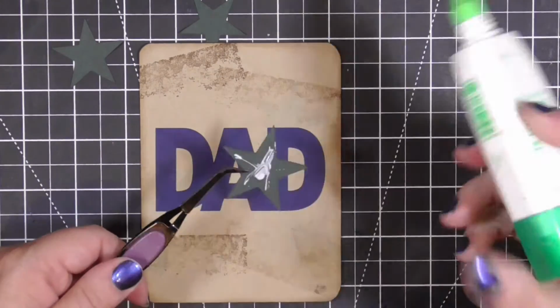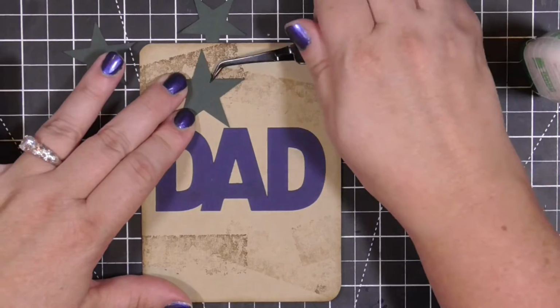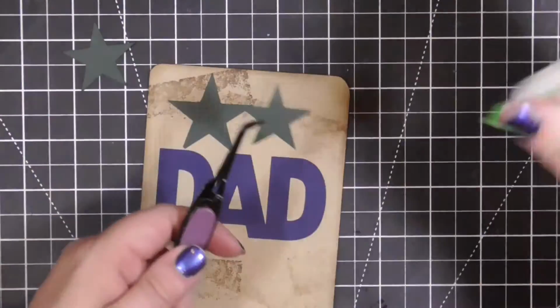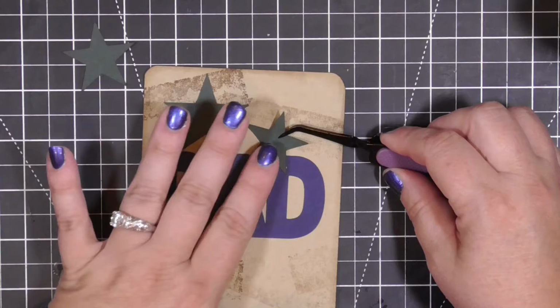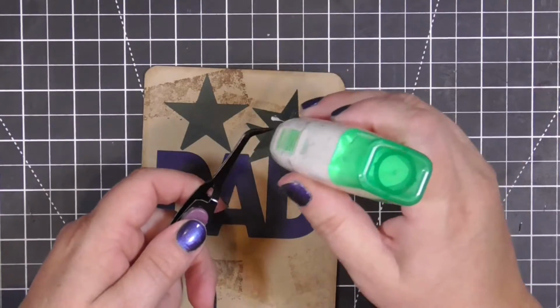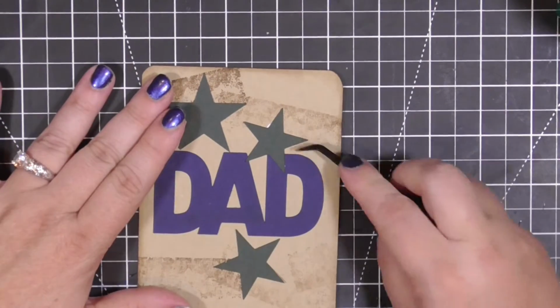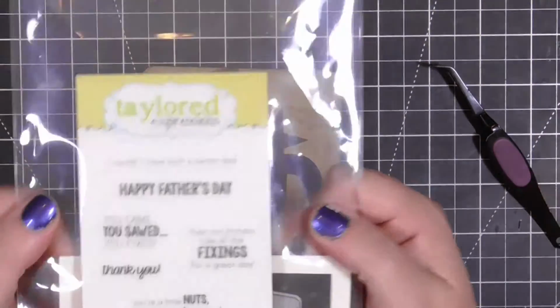All right, now that my stamping is complete and all put away, I can go ahead and add the stars to the front of my card. And the largest one, I contemplated sticking it kind of upside down, but an upside down star kind of looks weird. In my brain it doesn't work very well. So I just went ahead with that one straight up and down. I did put the second one just a little bit askew, off to the kitty corner a little bit, and same with the bottom one. And I guess kitty corner is okay, but upside down is not.